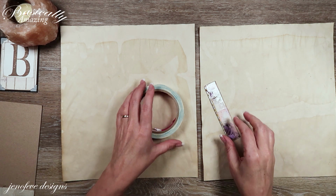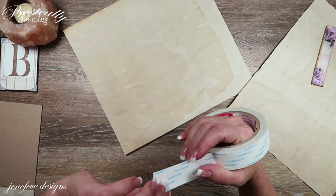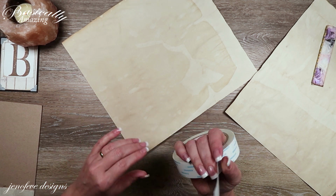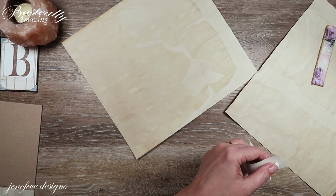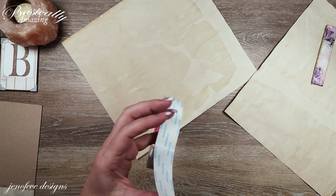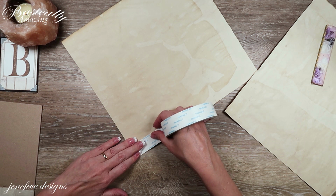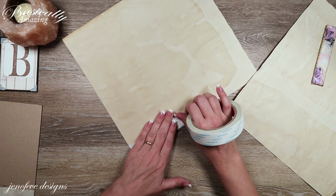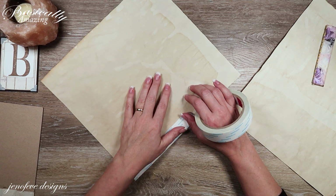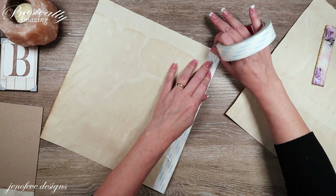So I've been waiting for the opportunity. So I think what we're gonna do here, I haven't used it yet. I think we're going to use this 1-inch score tape, or you could use several strips of your 3/8 inch, or even bigger if you wanna overlap even bigger. But I'm just gonna use this 1-inch. And I'm gonna run it down the edge. You could use liquid glue too if you want, but I would advise if you're using thin paper and you want it to have a smooth surface cover, then you should cover the entire surface with adhesive.